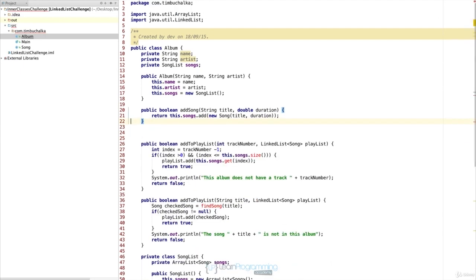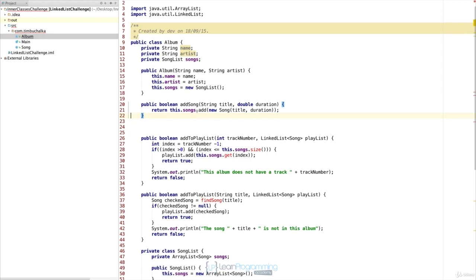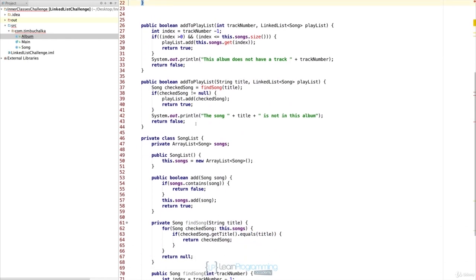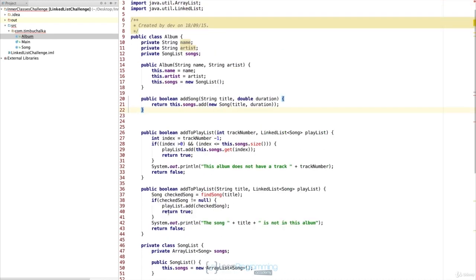So in terms of the functionality, add song is now calling the .add, and the .add within our inner class is actually checking to see whether there's a problem when we add it. If it contains the song, it returns false. Otherwise, if we try to add it, then we return true. So in other words, we're still fulfilling this public interface, this public method for add song, but we're getting the song list to actually return true or false. So it's made the code a bit more compact as a result of that. Then we actually removed the find list because we didn't need that anymore.